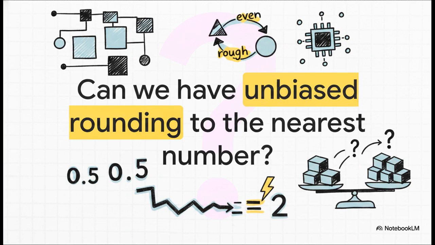So can we actually have a perfectly unbiased round-to-nearest scheme? Well, the answer lies in a complex technique called rounding to the nearest even number. It is incredibly difficult to implement without dedicated hardware, but it might just be the holy grail of fixed-point precision. Something to think about the next time you trust a tiny, cheap microchip inside your microwave to perfectly calculate the math.